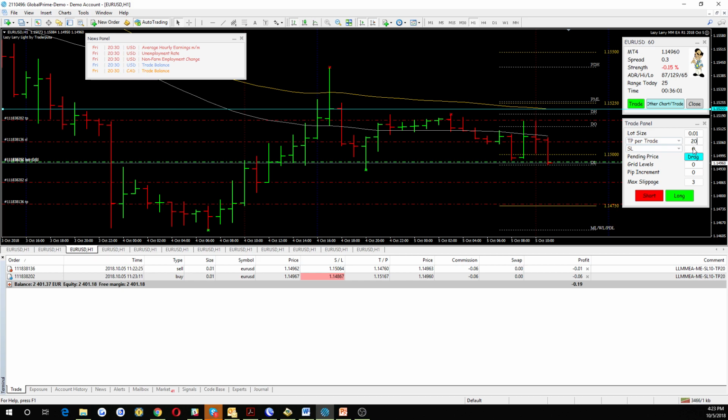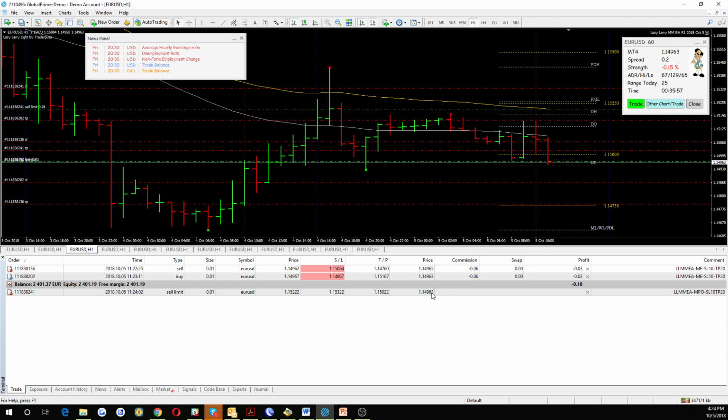Again, let's take 20 and 10, and we're gonna enter a short, and here is our pending order. It was opened at 22. 22 minus 20 becomes 2, and 22 plus 10 as a stop loss becomes 32.